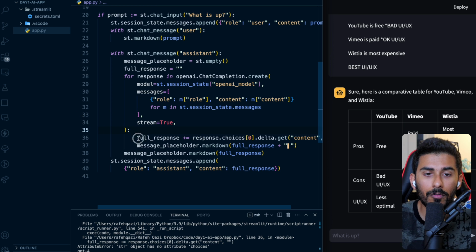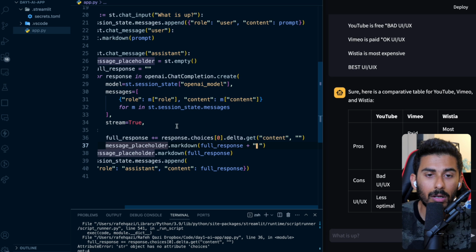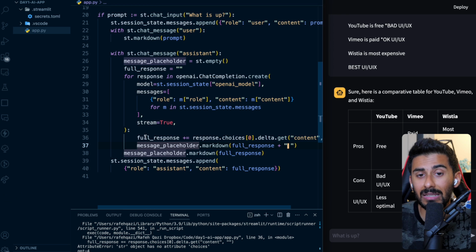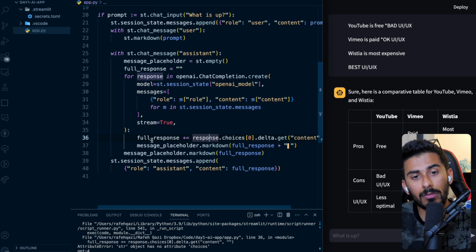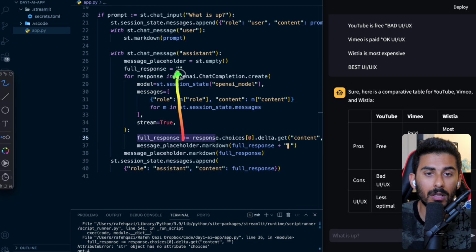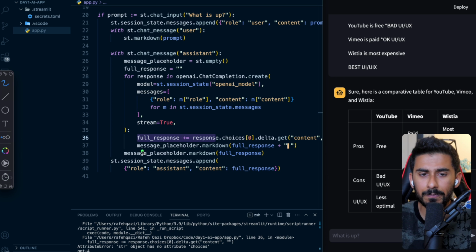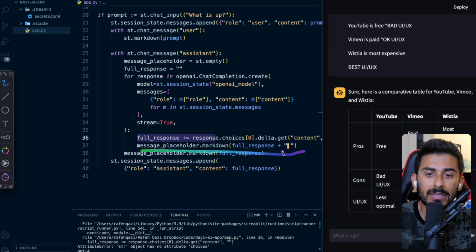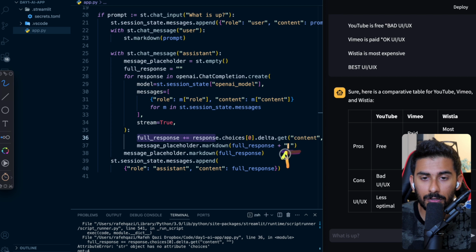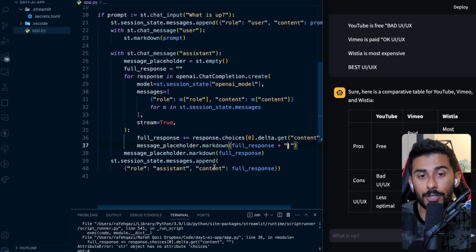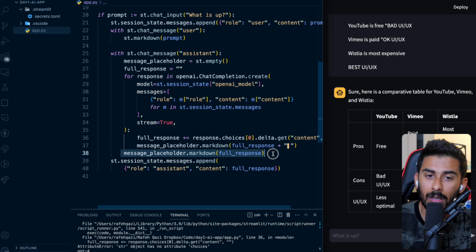And then full response is going to be whatever new stream is popping in, we keep appending that to the full response, I imagine, right? We increment full response with any new text that's coming in from OpenAI. And the placeholder is that cursor, which just makes it look like OpenAI is writing to us, okay?